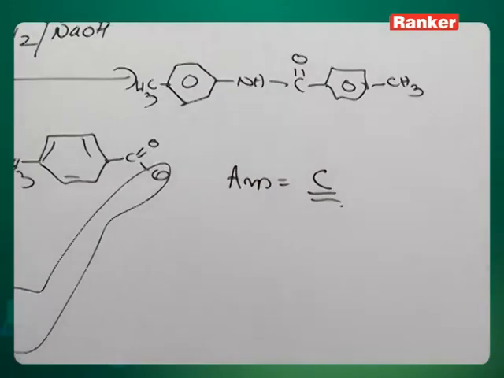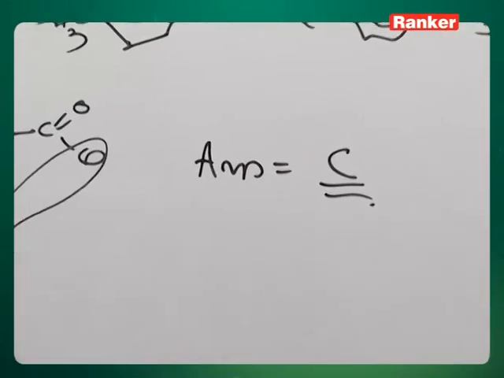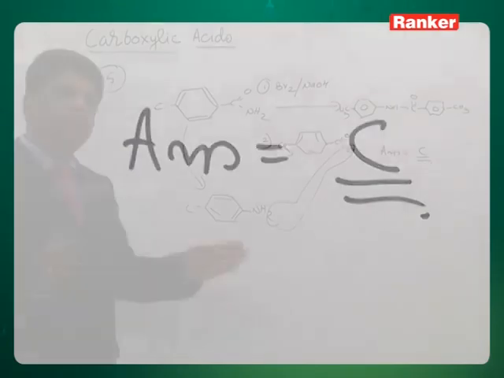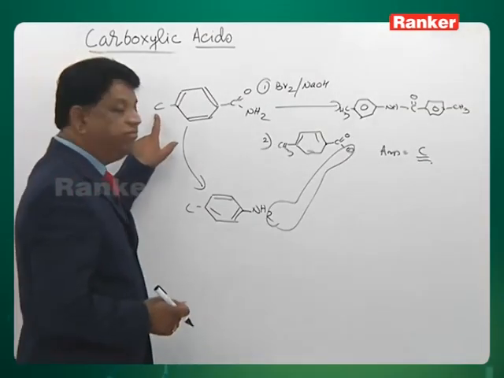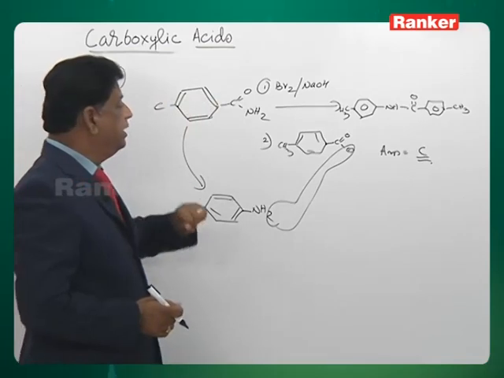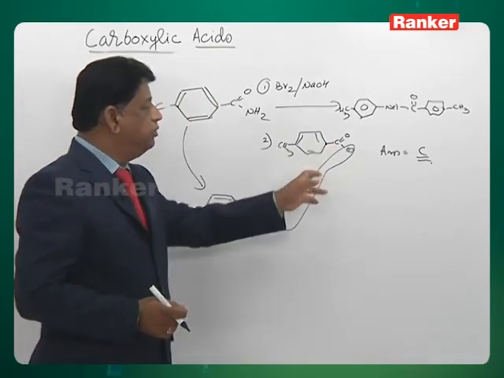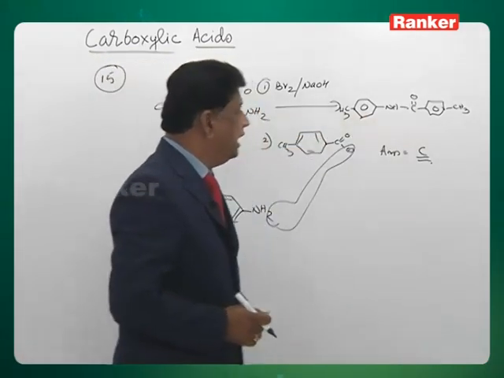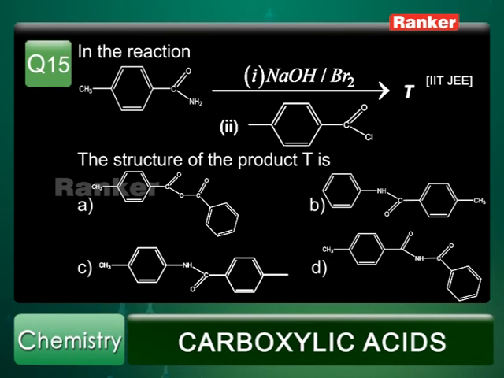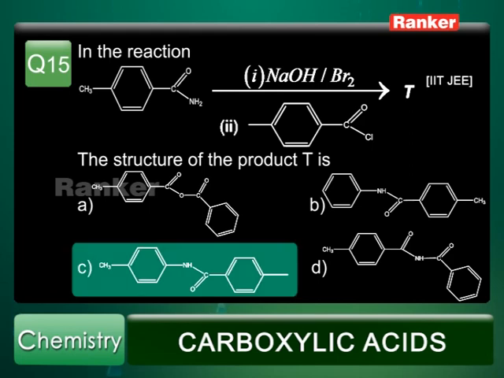Answer C is the right answer, which has an amide linkage and both benzenes have got the paramethyl, because we have taken a methyl benzamide treated with the paramethyl benzoyl chloride. So both the sides methyl should be there. One side methyl is there in option B, but that is wrong. So option C is having both the side methyl, so that is the right answer.